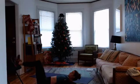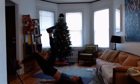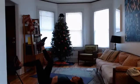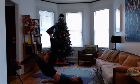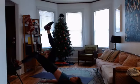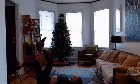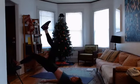Ten, 11, 12. All right, moving on to the other side. And you're not really resting your bum on the bottom. Your glutes should be engaged the whole time, unless you have to adjust. Four.